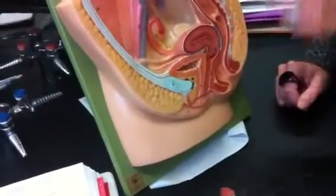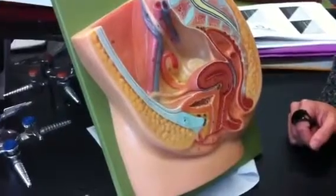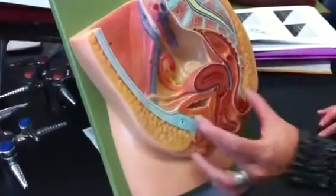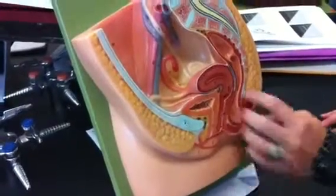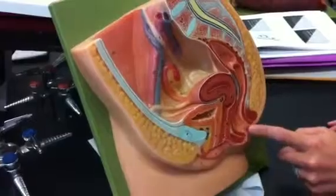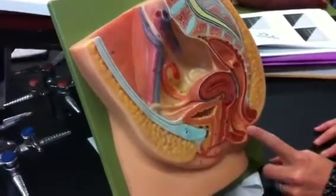So what we have on this one that we don't have on the old one that's kind of pastel colors, you don't see rectum on that one. But you've got all of this on it, okay? So here we've got some rectum and some large intestine. Then just right here is the anus, the external sphincter.